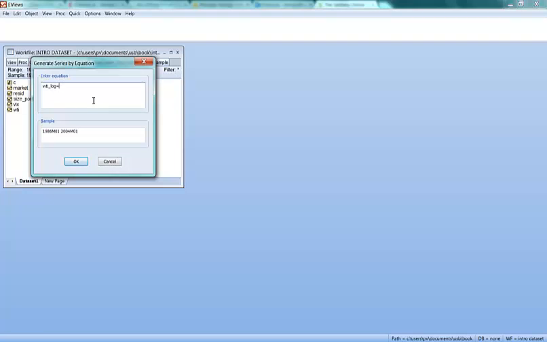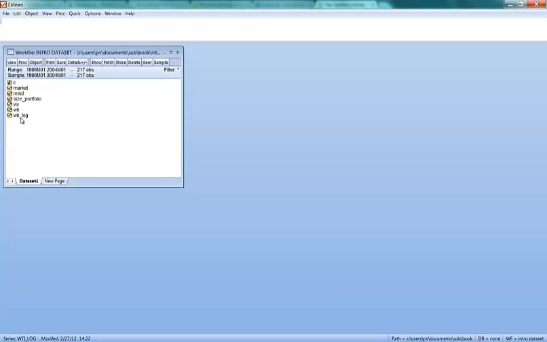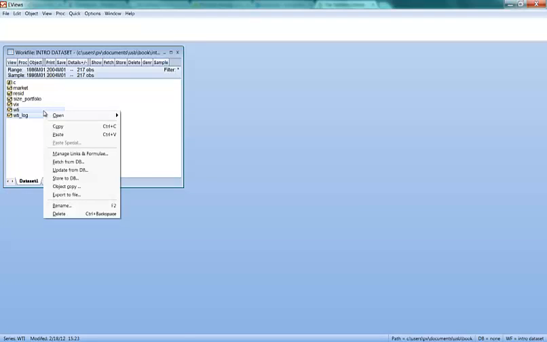Please remember, by the way, that some names, including those with spaces, are not allowed. And then I can use a function which is built in eViews, the log function. I type log, open the parentheses, and then take the name of the series I want to take the log values from. Close the parentheses. I want to do this for all my data, so I won't adjust the sample, and press OK. You'll see I get a new series in my work file. And this new series contains the values of WTI from which the logarithm has been taken.